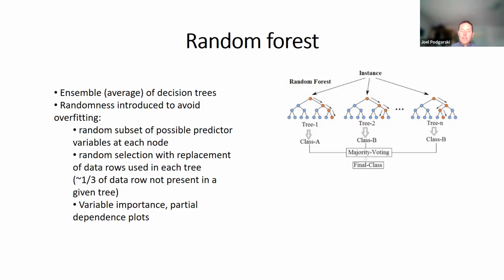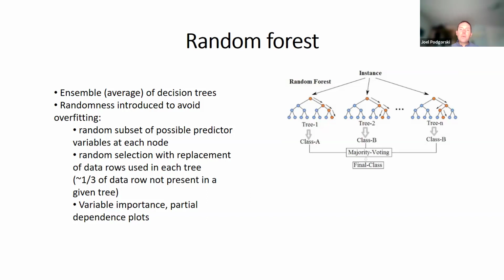And then at each one of these branches, each one of these nodes, as you go down to split up the data, it won't consider all of the predictor variables you give it at once. It'll only consider a subset of those. Say if you give it 12 variables, it might look at only 3 or 4. And which 3 or 4, that's decided randomly. So each one of these trees is grown by looking at fundamentally different data, all coming from the initial data that you give it, but in a different way.